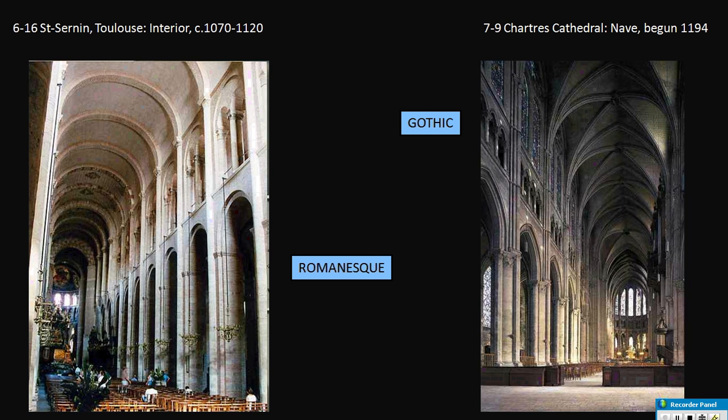Okay, that's it for Romanesque. It's a fairly short period anyway. It lasts about 50 years. I love Romanesque enough to spend the entire semester on it. But we quickly moved from a Romanesque architectural style where everything was based on the rounded arch to a new style of architecture beginning in the middle of the 12th century, already by 1150, it's kind of in full swing, called Gothic. And both of these terms are based, again, on the architecture.